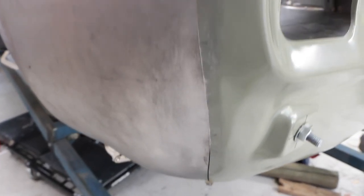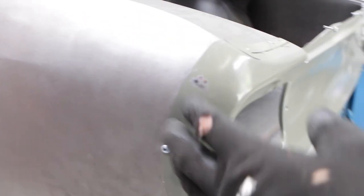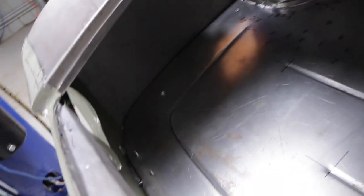And that is done. We have panel gaps all the way up around. It's all sitting really nicely. The boot is all in. Everything sits nicely inside the boot. It's all lined up nicely. This inner panel is all in place.